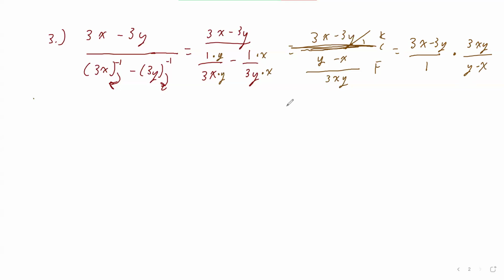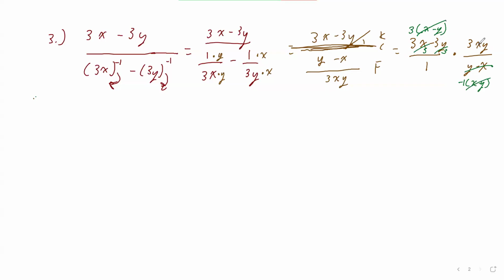So then from here, remember, this is where we then factor, cancel, and write what's left. So I can factor out a 3. Divide each one of these by 3. So that gives me x minus y. And when I do that, I can almost cancel these. So remember, if they're almost the same, I can factor out a negative and then switch their spots. And now I can cancel out those x and y.